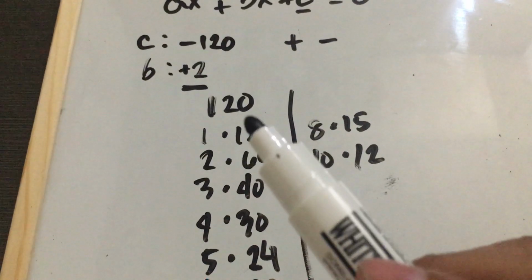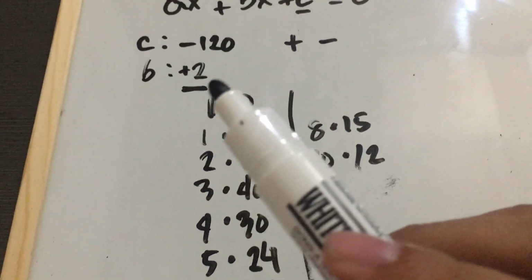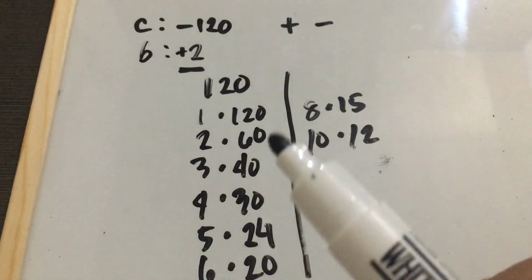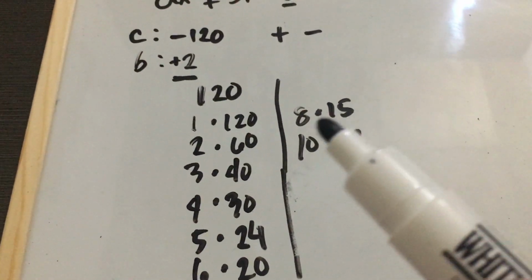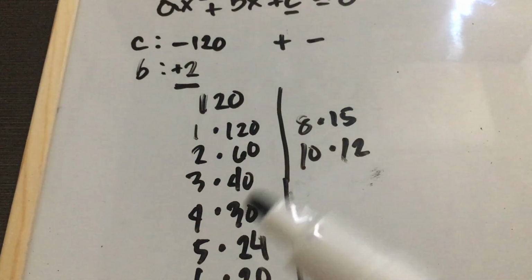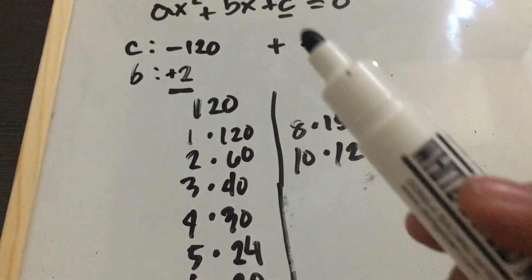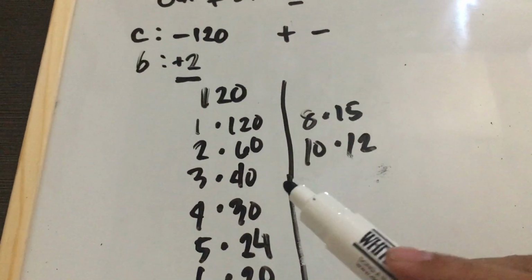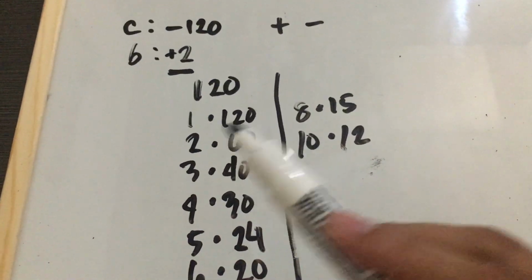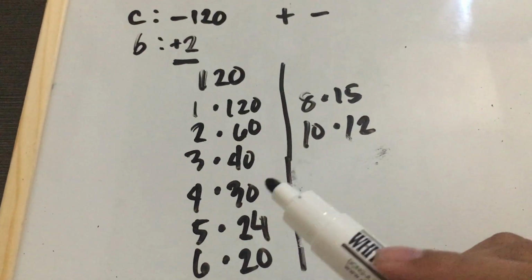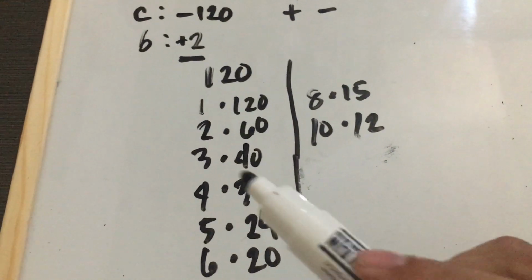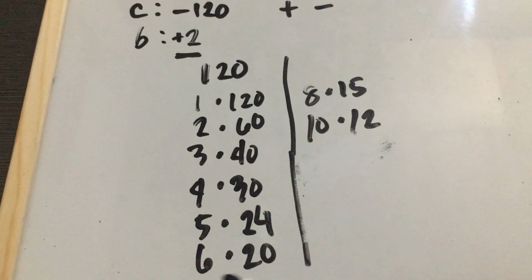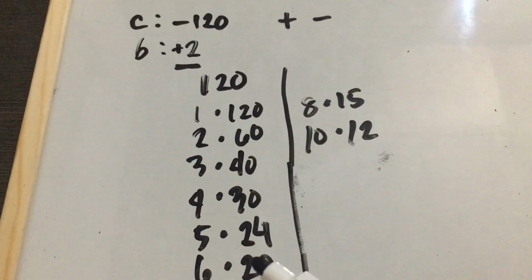Karon, ang importante na to is tan-awo na to ang B, which is 2. Okay? Ang B na to kay 2, tan-awo na to diri sa mga factors sa 120, kung i-add or subtract, mahimo ba siyang 2? Okay? Add og subtract ka, or pwede i-subtract na lang nato kay positive negative man. So, 1 minus 120, layo ra, no? Layo, dili mong 2. Add or subtract, layo. Add or subtract, layo. 6 and 20, add subtract, o 26 or 14, layo ra.